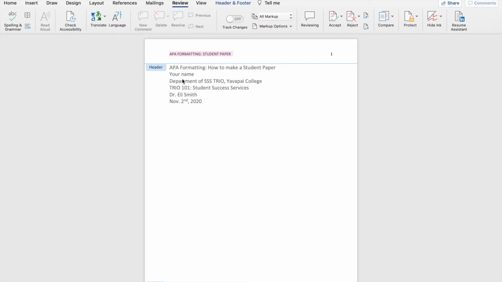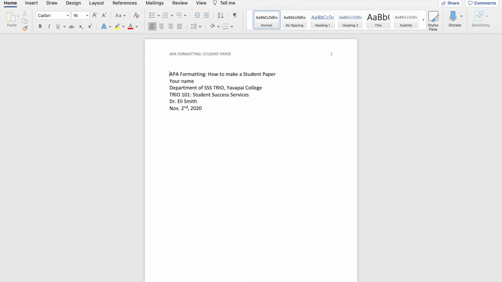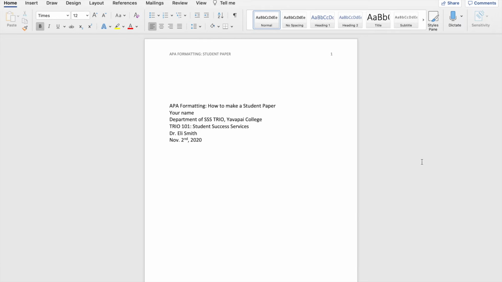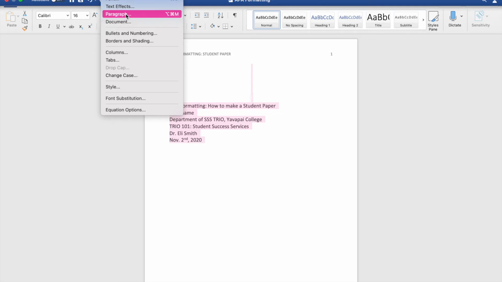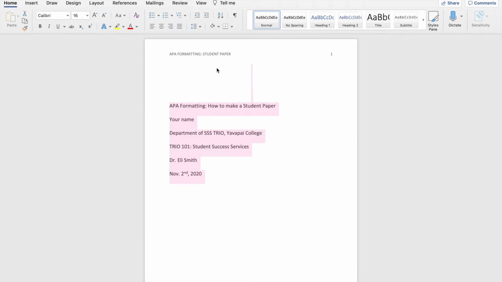Next, we're going to finish formatting the title page. To begin, you want to press Enter 4 times. Next, we're going to set up the line spacing. For APA 7, the title page as well as the rest of the essay should be double spaced. To do this, we're going to go up to the top left-hand side of the screen. We're going to click on Format and then Paragraph. We're going to go down to Spacing and then Line Spacing. This should be set for double. Your title page should also be centered.